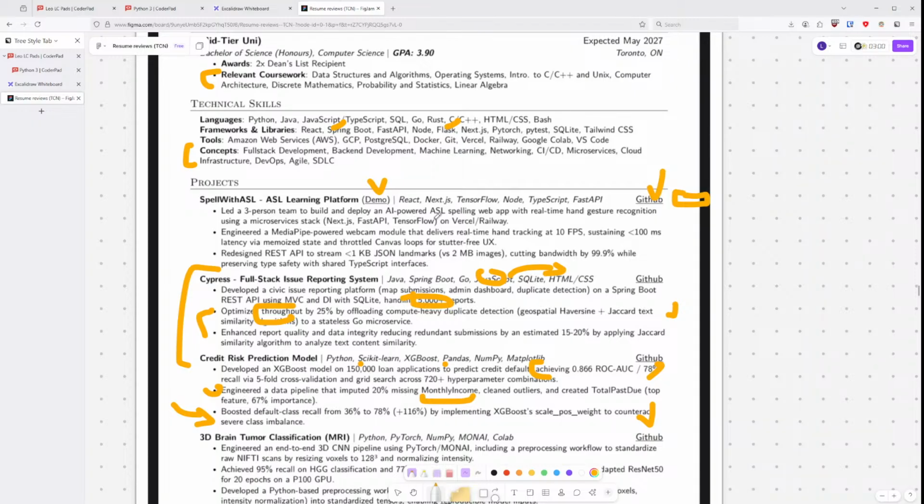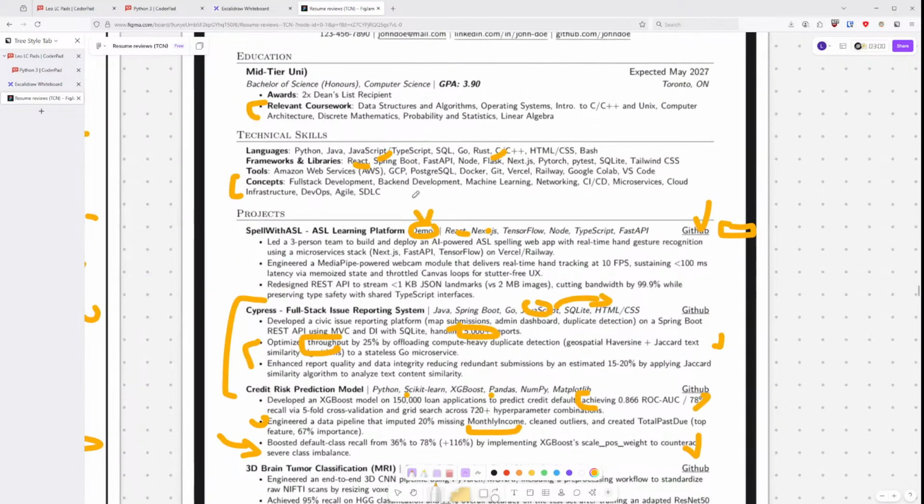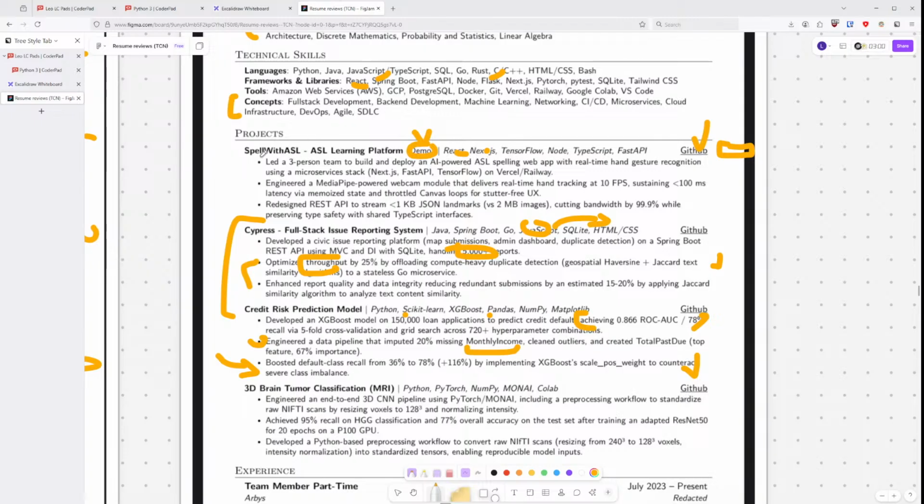What is this? You have a front end over here. What is the front end here? I don't see a front end here either. You're missing a front end. That's the first thing you're missing. I know you have React over here, by the way. There needs to be a bit more talk on the front end, unless if I click this link over here and this front end looks insanely good, then you're good. But if it doesn't look insanely good, I would say be a bit more explicit about the work you've done on the front end.